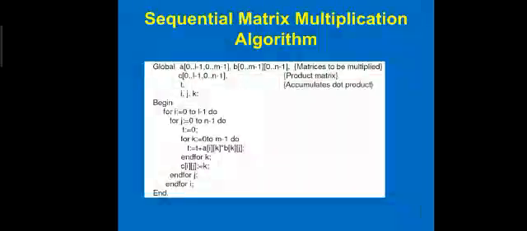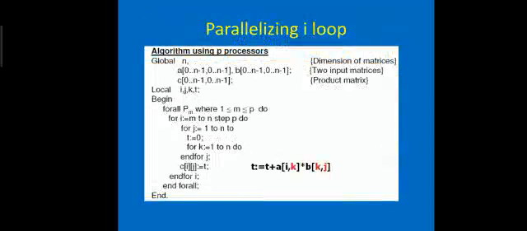The same matrix multiplication can be represented sequentially by means of an algorithm consisting of two loops, i and j, which stand as indices for the elements of the A and B matrices, and the loop k, which does this multiplication by the normal concept, A[i,k] times B[k,j] added up. So we are going to parallelize this i loop, that is, doing this k, i, j in a parallel manner.